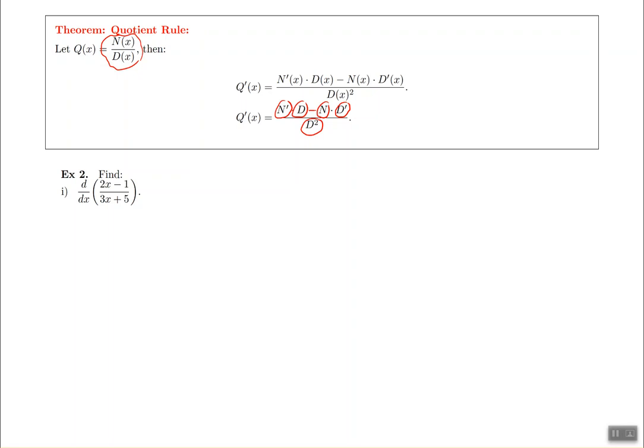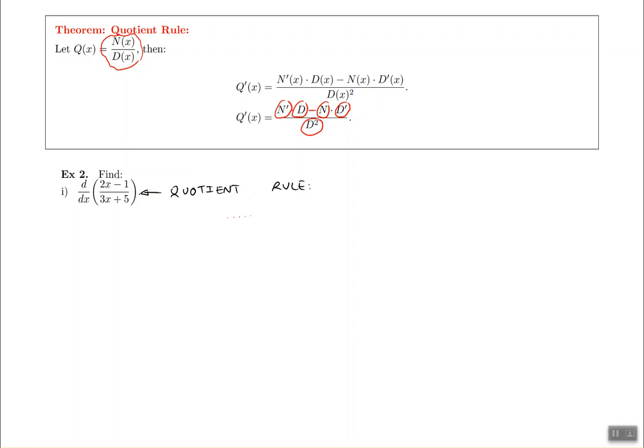Just be careful that quotient rules are only used when you have x's on the numerator and x's on the denominator. Otherwise, we don't use the quotient rule. We use something else. So in this particular problem, we are going to be using a quotient rule. So let's begin by writing that. The word quotient just means fraction. So this fraction that we're dealing with has x's on top, x's on the bottom.